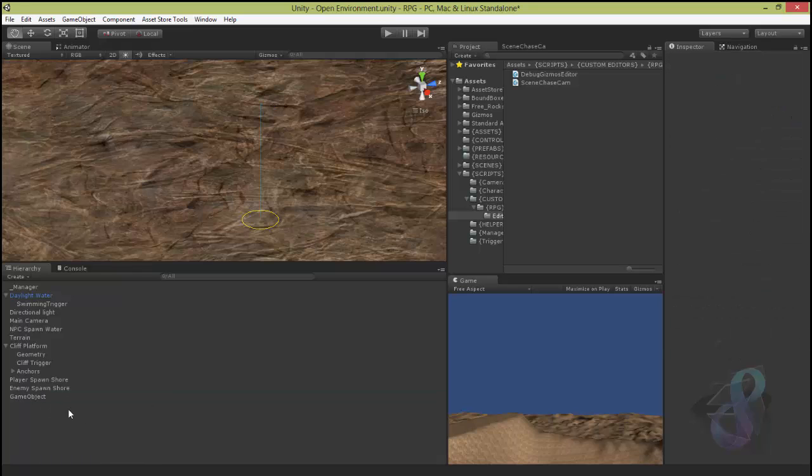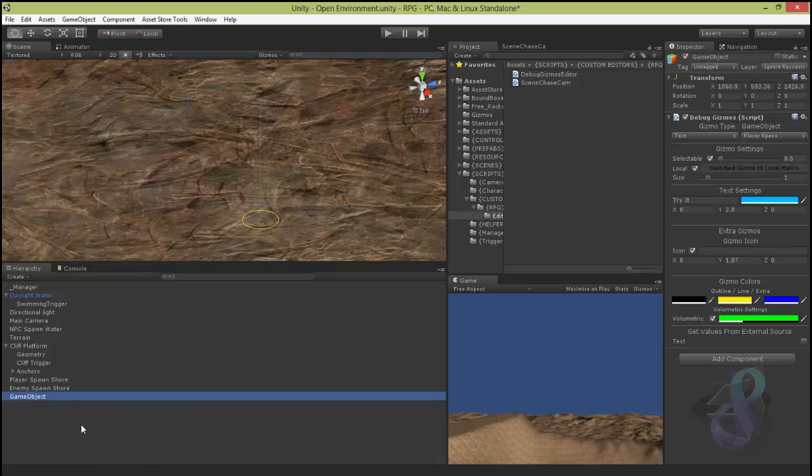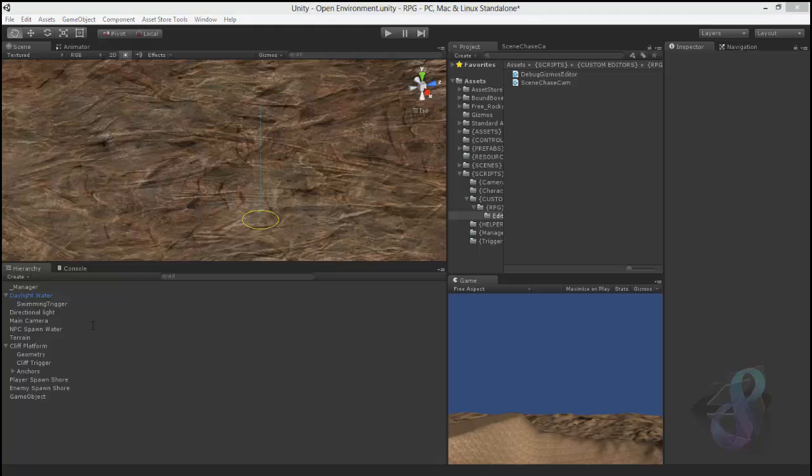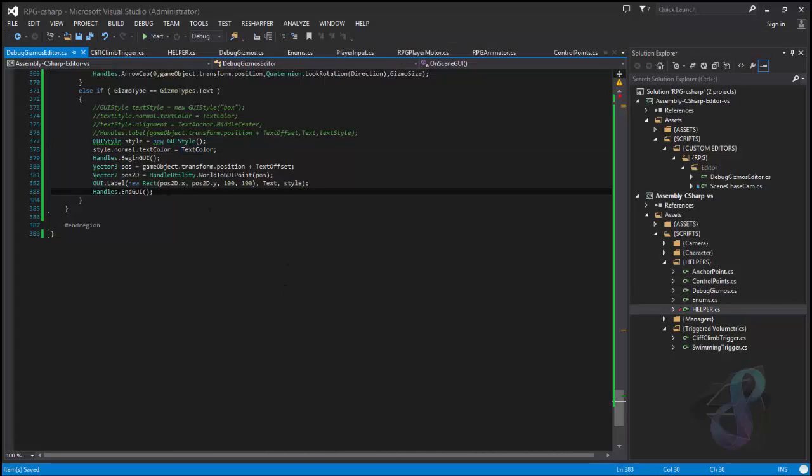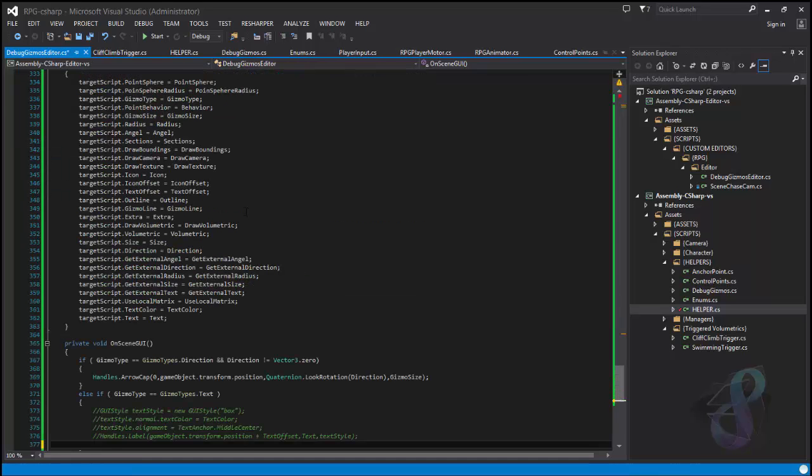And again, we don't get it. But now, these guys, Handles.Label, we are using GUI label. We're not using Handles. Anyway, we can cut this guy.